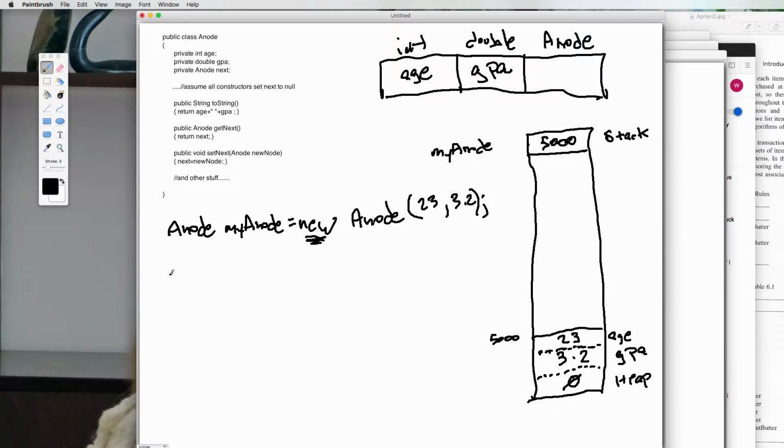Now if I come over here and I say A node another equals new A node 15, 2.9. Again, what's going to happen is over here on the stack, I have declared another variable that looks like this, and this is called another.